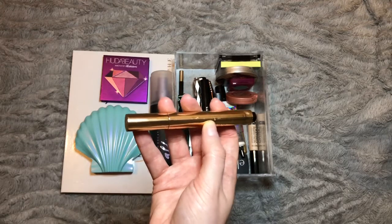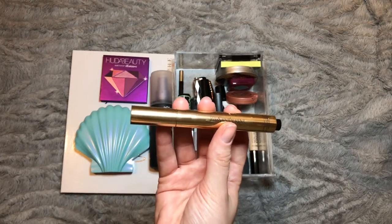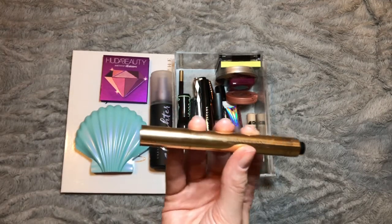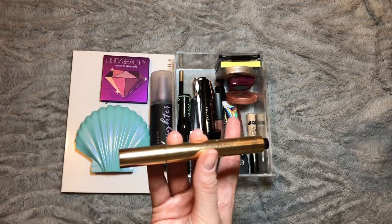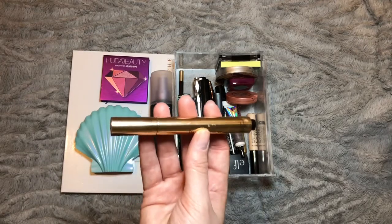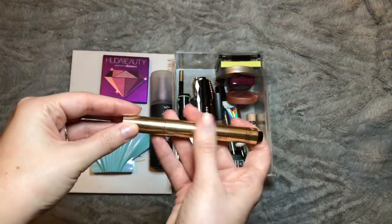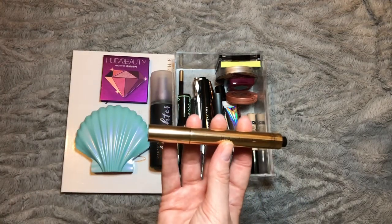As I'm pulling things out, I'm noticing speckles of concealer on them. That is down to my Catrice Liquid Camouflage concealer. It has started to leak terribly, and I did have it in here at one point because I took it on holiday with me, and when I brought it back I automatically threw it in here because it's been in there for a couple of months and it has unfortunately exploded on a lot of my makeup, so I'm trying to rub it off as I go, but that's what the random specks of concealer are on them.